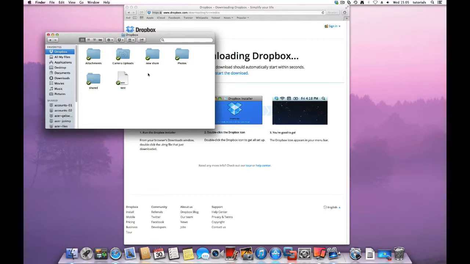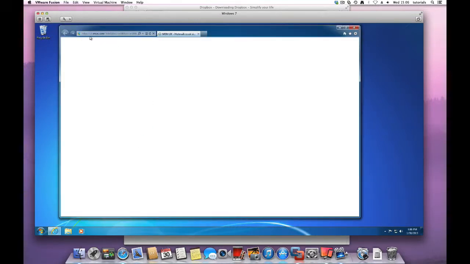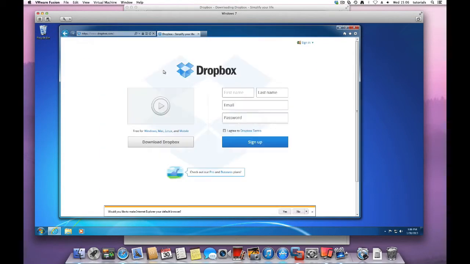Let's just see how that looks on a Windows PC. So again, you're going to go through the same process. So you're going to go to dropbox.com. Again, I can sign in onto the web browser version, or I can download Dropbox onto my PC.